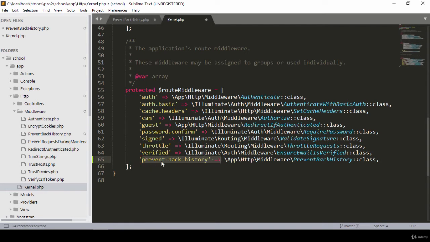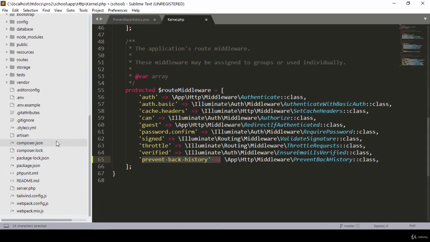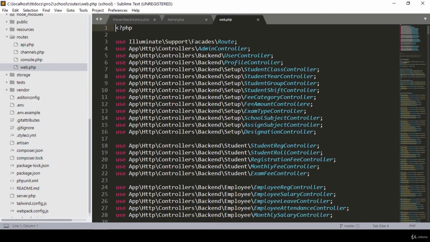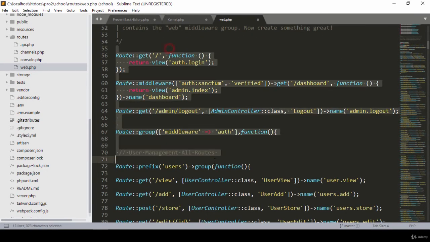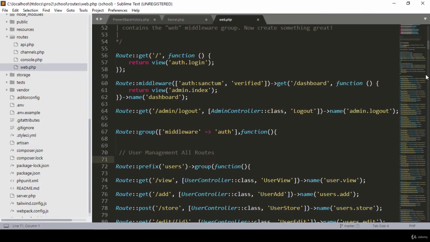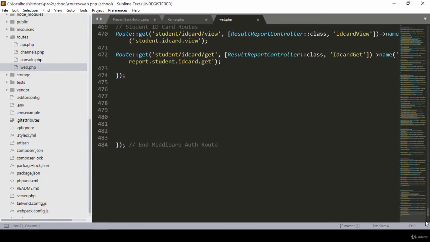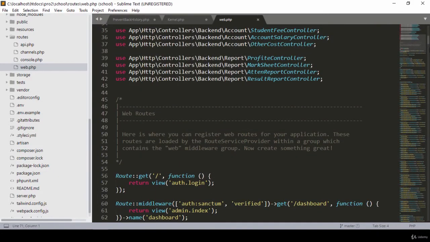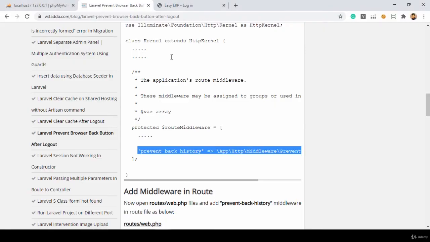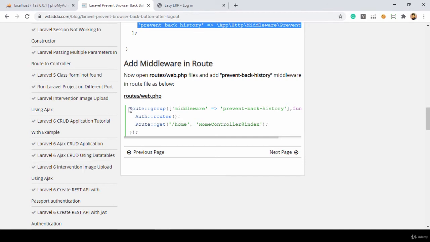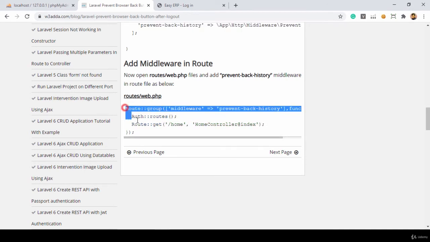So now with this middleware, I want to protect all the routes. That means if you want to protect the routes, then we have to go to our web.php in the routes folder, right? So here I have created all our routes. Right now I want to protect all these routes. Here there are so many routes, and I want to protect every one. So if you want to protect them, there is another instruction: add this middleware to the route. Okay, so right now I simply copy everything.